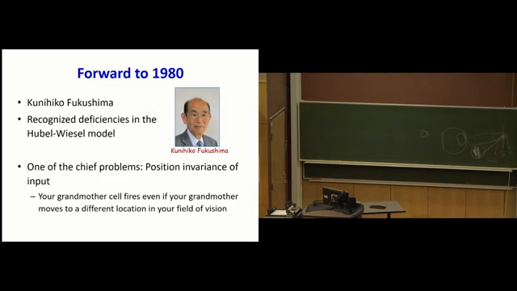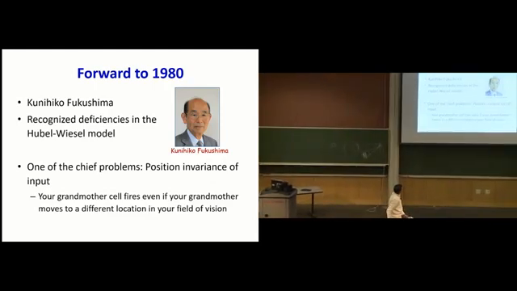And that was by this gentleman here, Kunihiko Fukushima, who came up with the model that we are familiar with today. Now, one of the things he realized was that something like this is not position invariant. If you have a cell on the right side of my eye, it's responding to images on the left. But then, if this one learns to respond to my grandmother's image to the left, it's not going to respond to my grandmother to the right. On the other hand, it doesn't matter where my grandmother is, I'm going to recognize my grandmother. So this model doesn't explain the notion of grandmother cells.